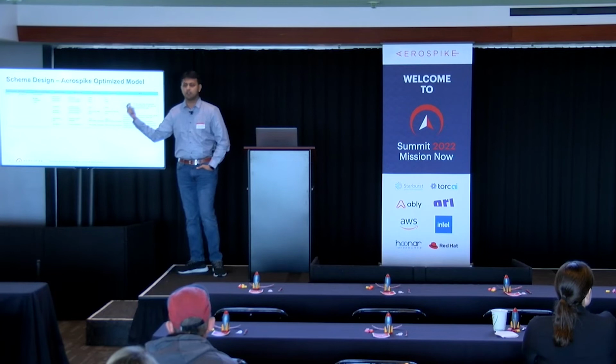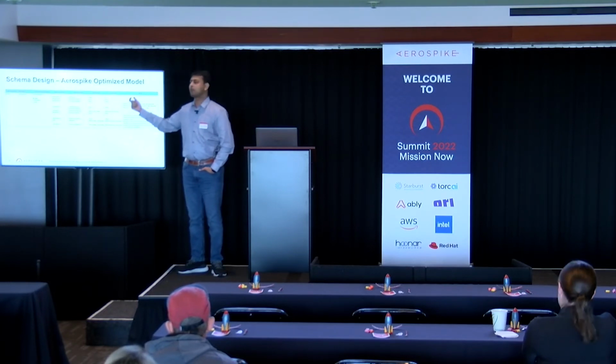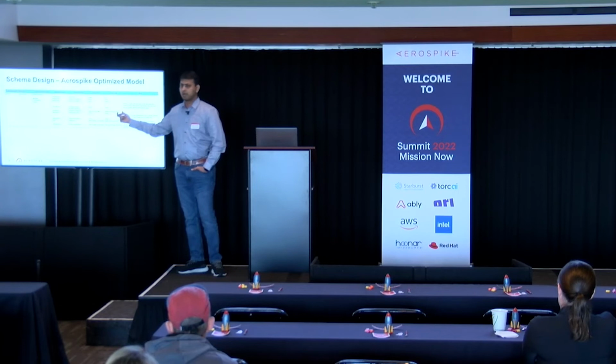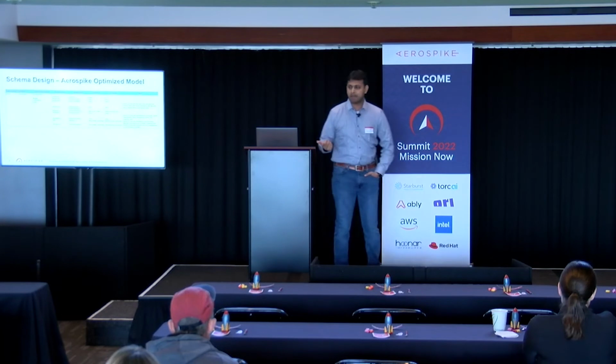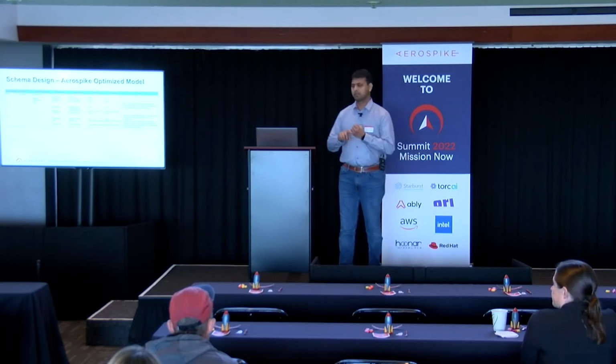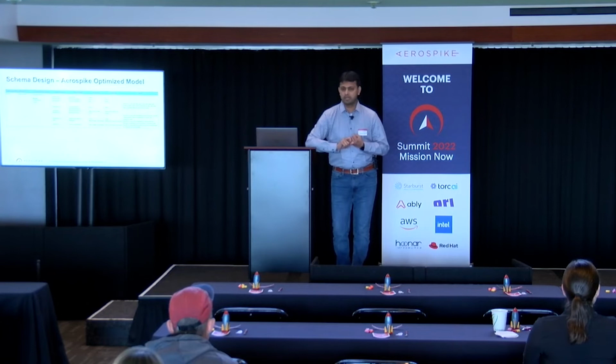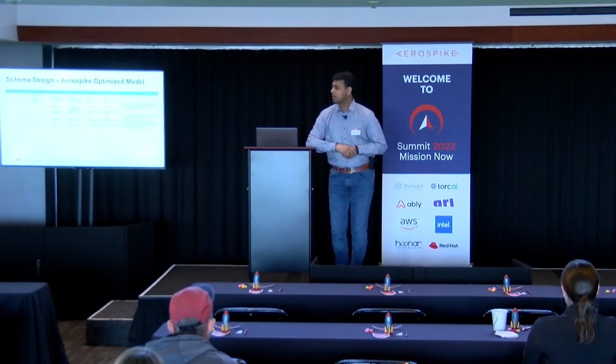That key tells me it's a joining date or a birth date, followed by an actual value. How do I make this extendable? Because it's a map, right? Today, I created only the joining date and birth date. What if I want to know when my employee was separated, when he left the company? Do I have to do anything to the schema? Not really. It's an open map. I can always create one more key value pair inside that and say date of leaving or the date of resignation and add one more value to it.